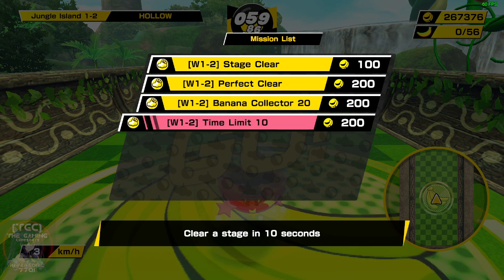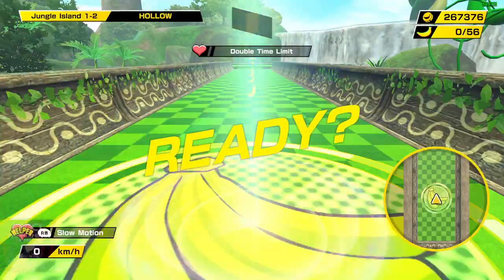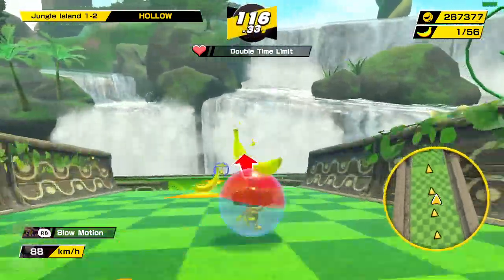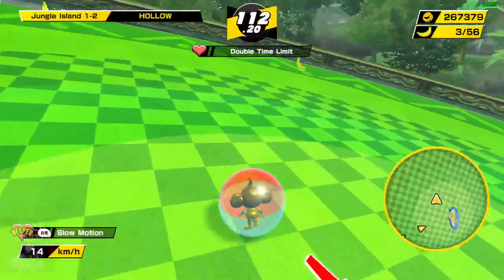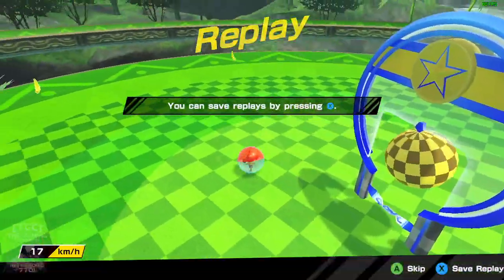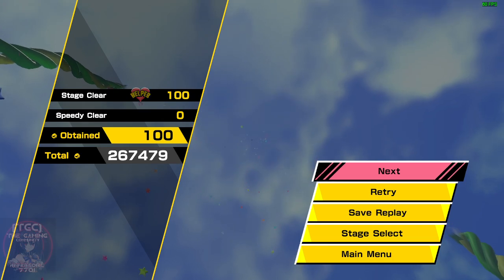Clear stage within a time limit. You may also get something called non-stop, which is once you start moving, don't stop moving until you get to the goal. So anyway, the helper function gives you a double time limit, but it also gives you the ability to slow things down a little bit. Just for drama. But slowing things down is useful if you want to practice certain things, or if you want to practice going on a very narrow area, so on and so forth.